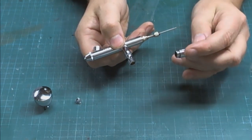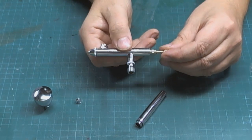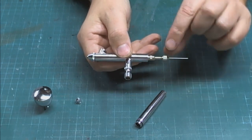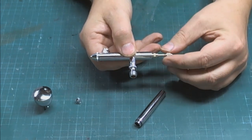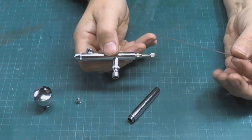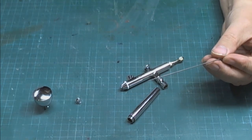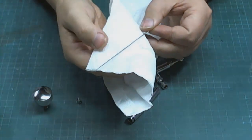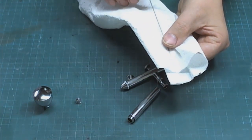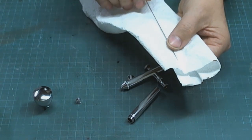Again, there's another seal right there around the back end of that threading. So this thing is remarkably built, very well done. So once you've unscrewed the handle, loosen the needle chuck nut, which is this right here. You're going to loosen that up, and you're going to pull the needle out. Okay. Remove the needle. You want to coat the needle lightly. And when you're cleaning a needle, you don't want to grab a piece of tissue and swirl it around. Just like a brush, you want to draw it against as you turn it, very, very gently. You do not want to bend this needle.